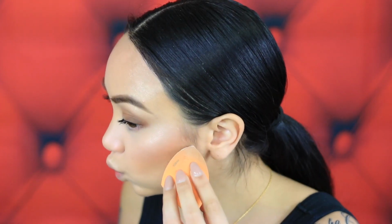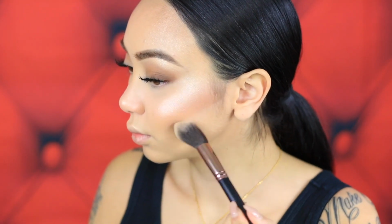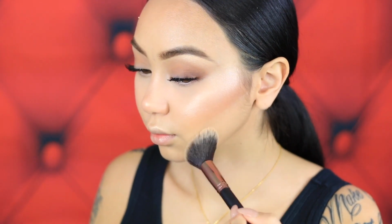So I'm taking some translucent powder on my beauty blender, and I'm going to bake under my contour, and then I'm just going to take my favorite lashes from House of Lashes and glue them on, and then I'm going to take a fluffy brush to kind of take away all of that baking we just made to make it look a little bit more sharp.